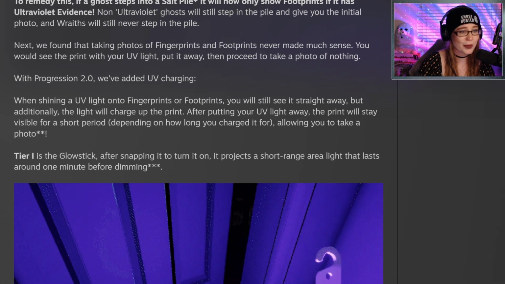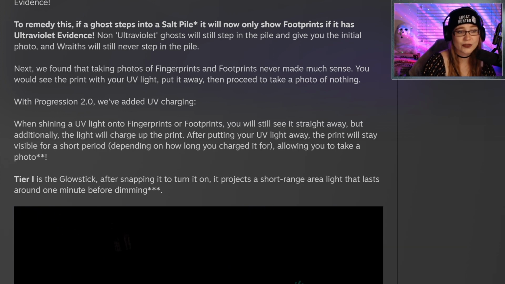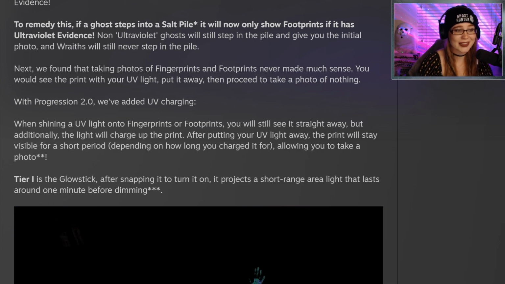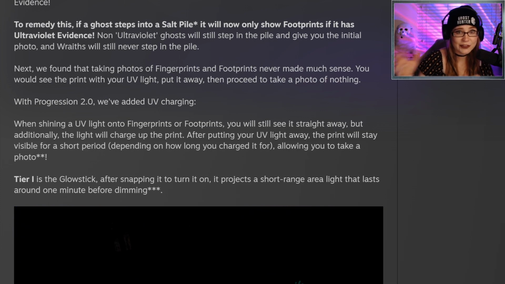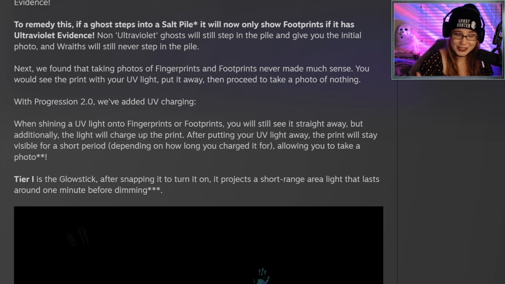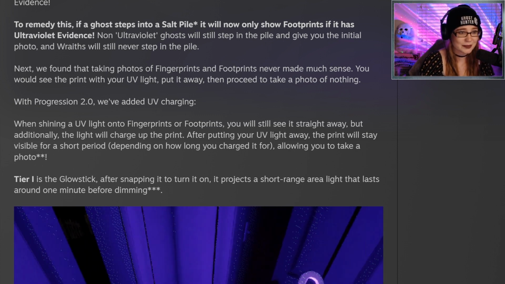With Progression 2.0, we've added UV charging. When shining a UV light onto fingerprints or footprints, you will still see it straight away, but additionally, the light will charge up the print, kind of like if you put something that glows in the dark up to a light, it'll charge it, so you can still kind of see it in the dark.